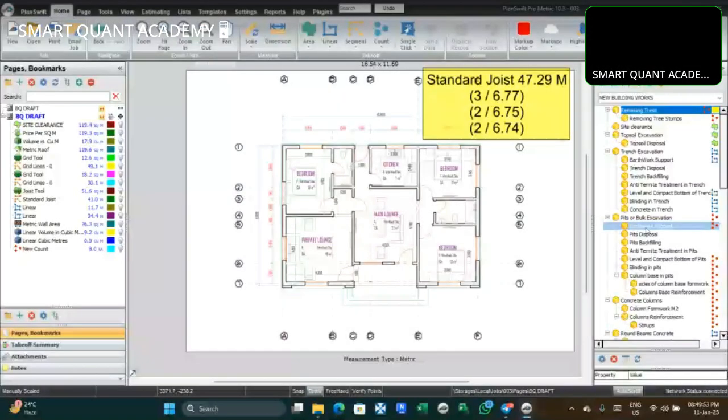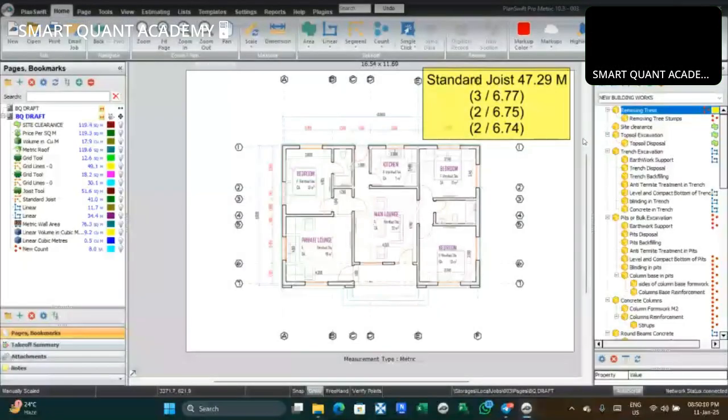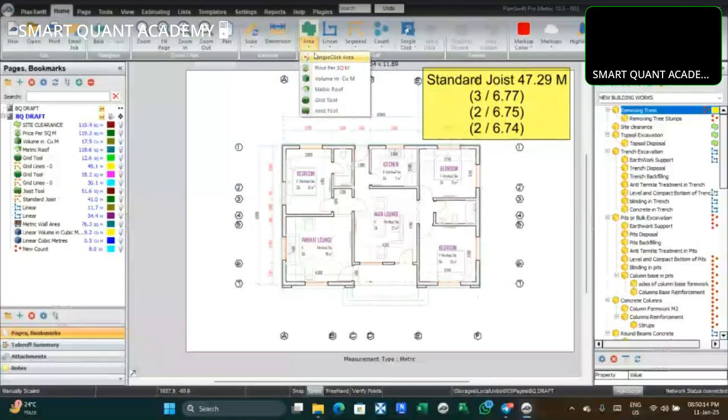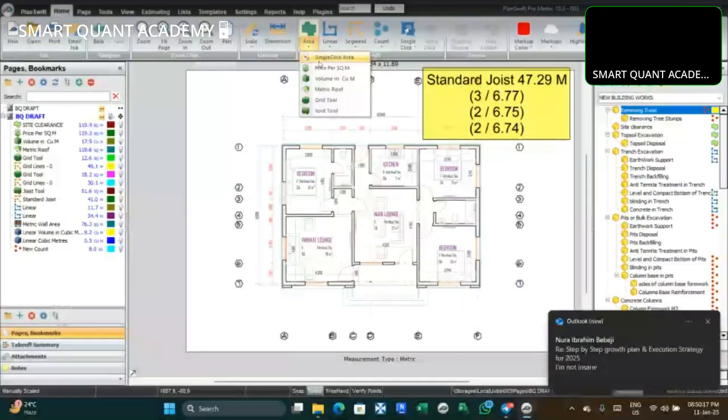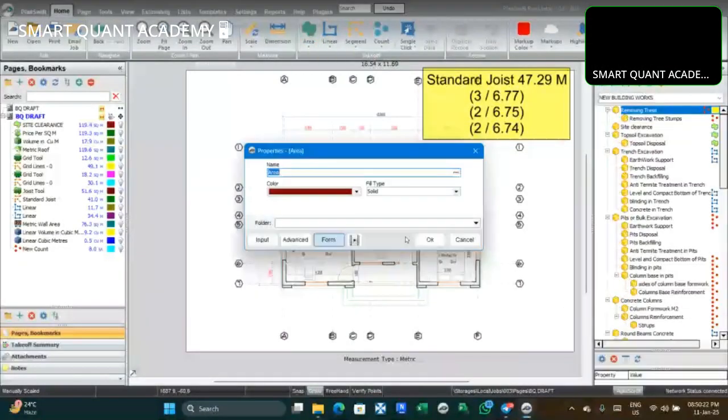Okay, so talking about single area click. As I was saying, actually you can't rely on PlanSwift single area click. But let me explore it so that you can see what I'm talking about. Ideally, if you click on this single area click, so let's say if I click on this room, I'm supposed to get the entire floor area.